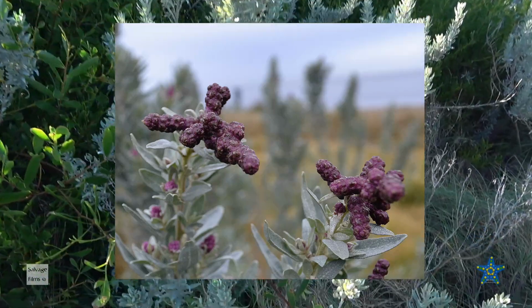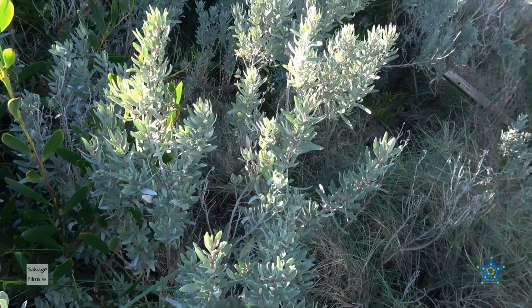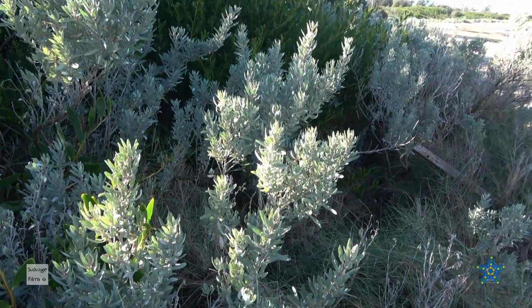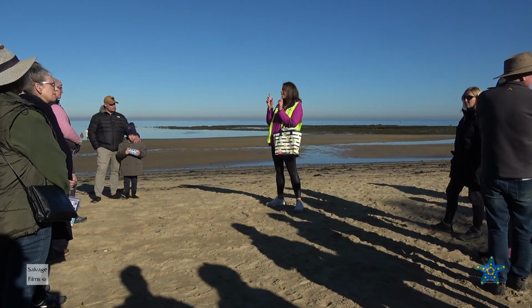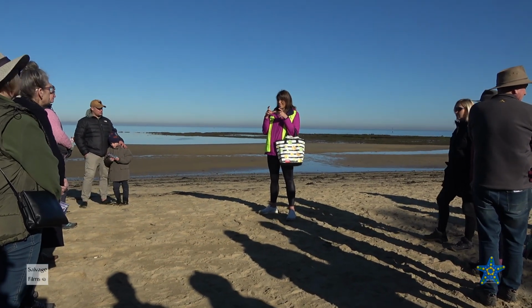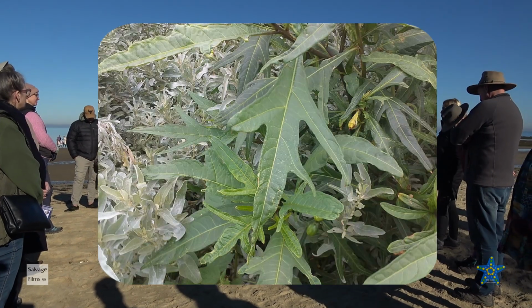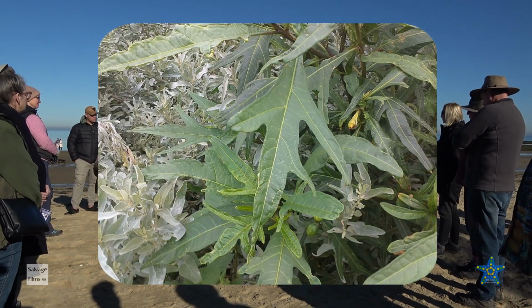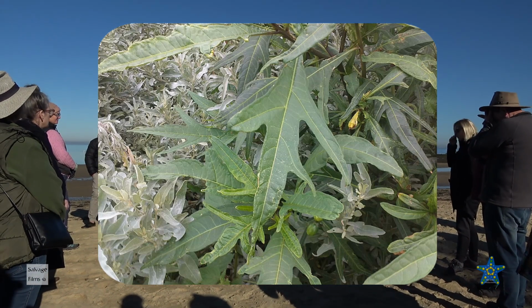And the other one that I didn't see as we looked in there, we were trying to look for one. I don't know if anyone saw it. Did you see the kangaroo apple? It's really interesting because the leaves actually change shape depending on the season, which is why it's hard to sometimes find them. But at a certain time of year, it looks just like a kangaroo paw. So if you're down here, have a look for it.